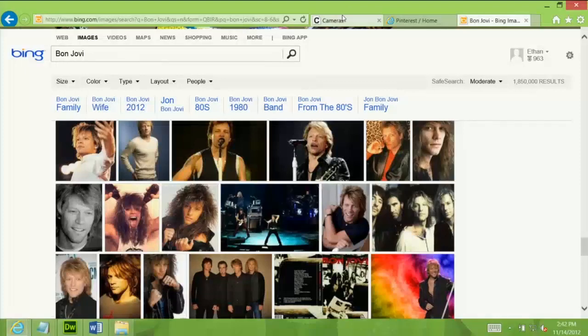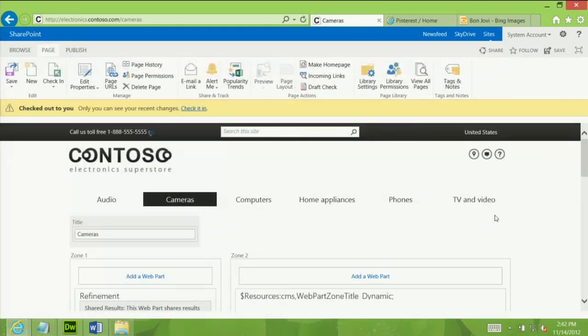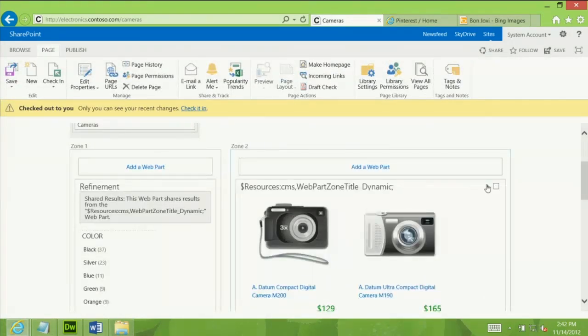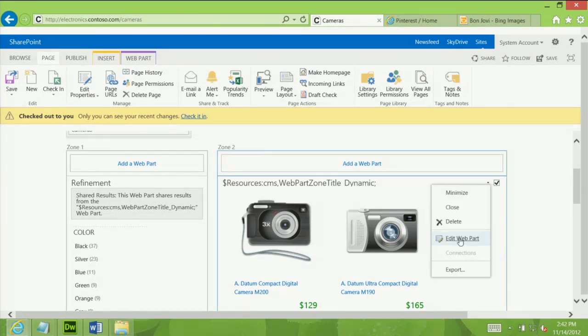And the good news is now that we've seen how display templates work, we can fairly quickly go ahead and add that. So let me show you what I'm going to do here. I'm going to throw this page into edit mode. This being a category page created through cross-site publishing, it has a content search web part. The web part's query has actually got a bunch of cool things going on. That's the reason why there's only one of these category pages, and yet when I go to cameras, it shows me cameras, and when I go to other categories, it shows me other categories. Because the query itself is hooked up in some really cool ways, but of course, for today, we're just going to talk about the display template.